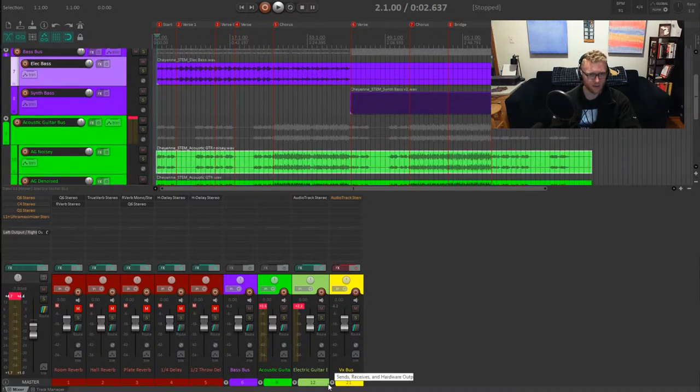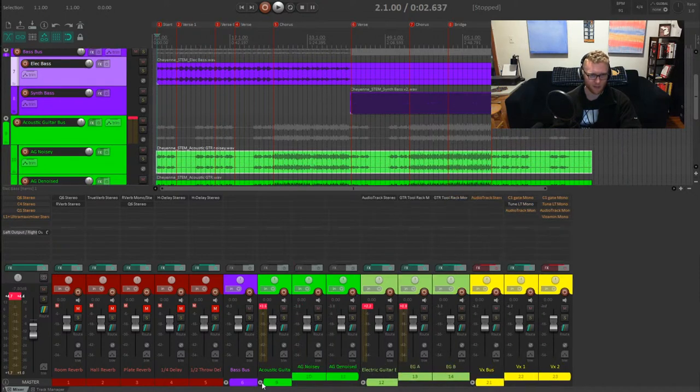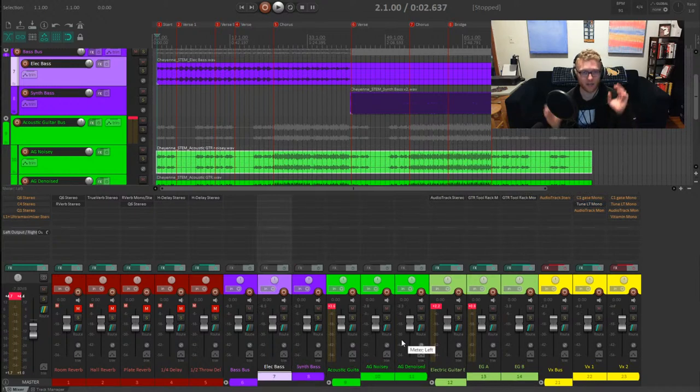I have everything bussed, and the idea there is I'm going to treat the busses first when we get to that point. First thing I'm going to do is create a static mix, but then once we get into adding some plugins, I'm going to start at the master bus and see how much cleanup and how much awesomeness I can get out of it just by treating the master bus. That's this all the way on the left that all the tracks come through. And then if there's still stuff that I need to be doing, I'm going to go to individual buses and treat, say, the acoustic guitar bus as a whole or the electric guitar bus as a whole. And then if I still need to go from there, I will go down deeper, down the layers, and use plugins and tweak the bottom layers.